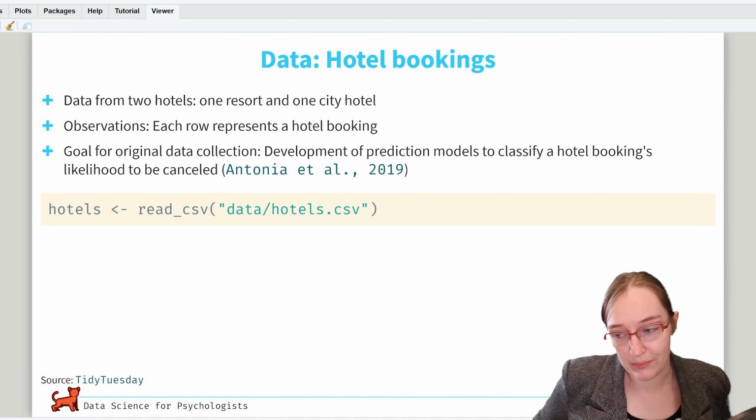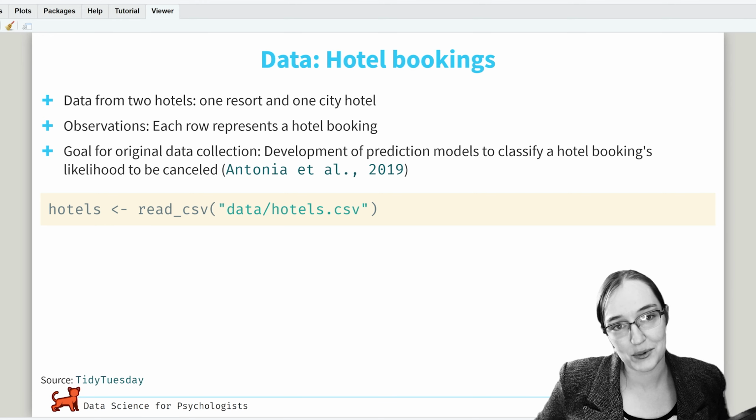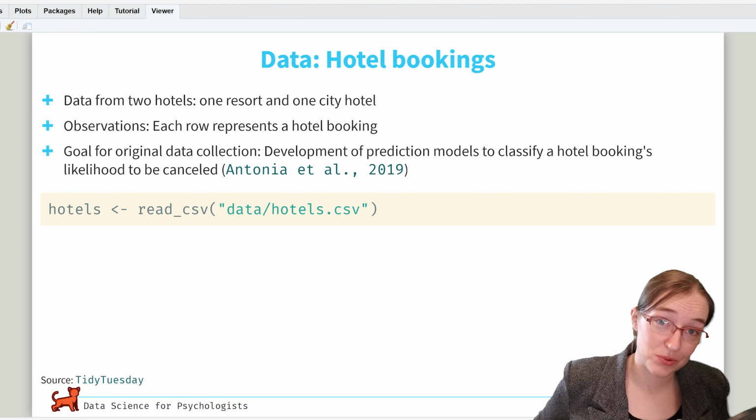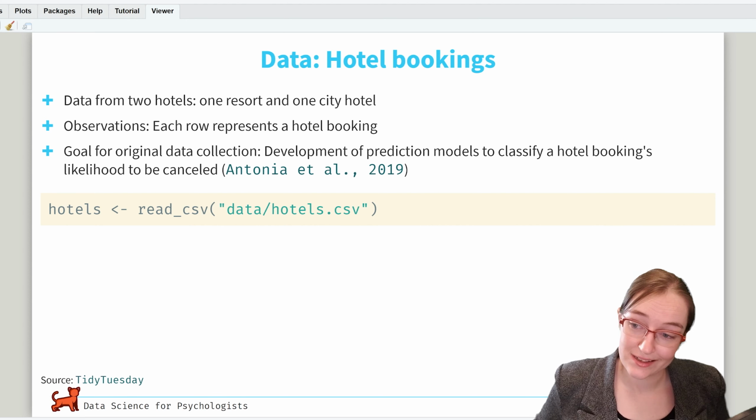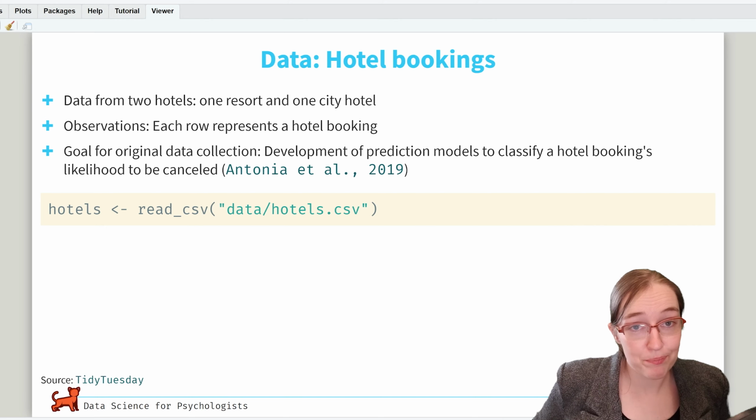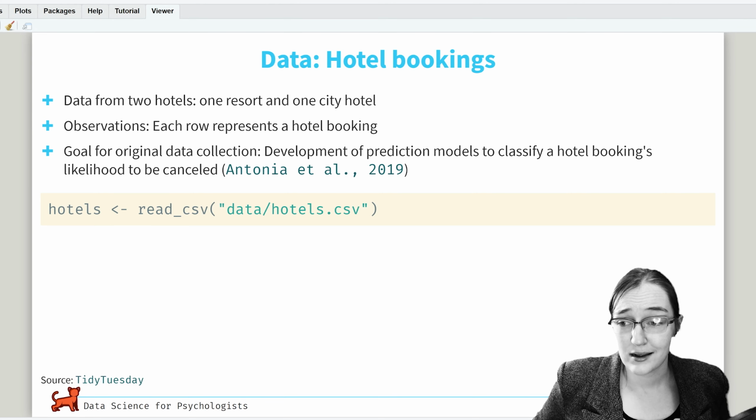This data set was used as a Tidy Tuesday, which tends to have really cool data sets with various challenges. I always intend to do the Tidy Tuesday, which is a fun community thing. You are welcome to do that as one of your portfolio pieces. It's a good exercise, but it always tends to be one of those things I ought to do and never actually do. But it's really good practice.